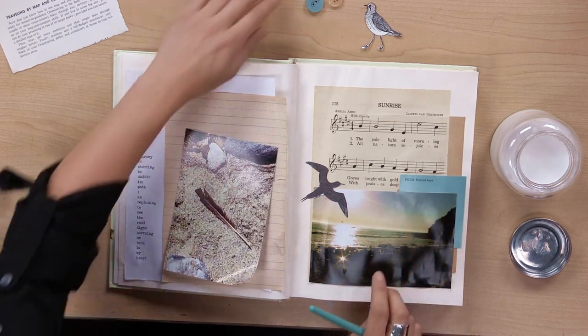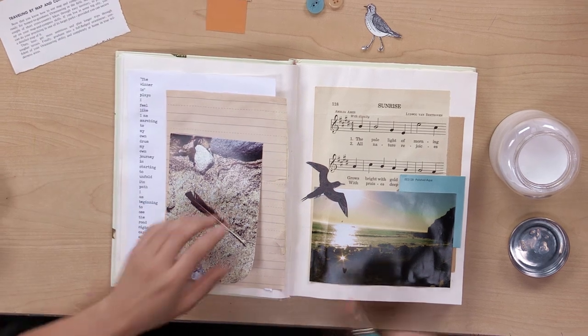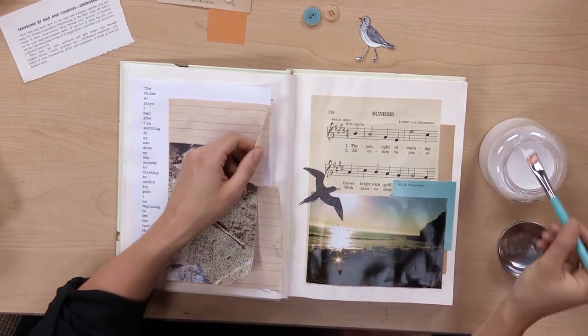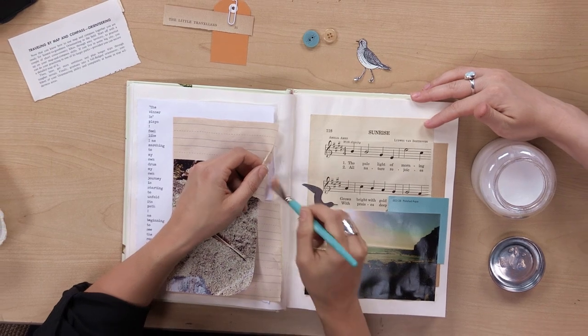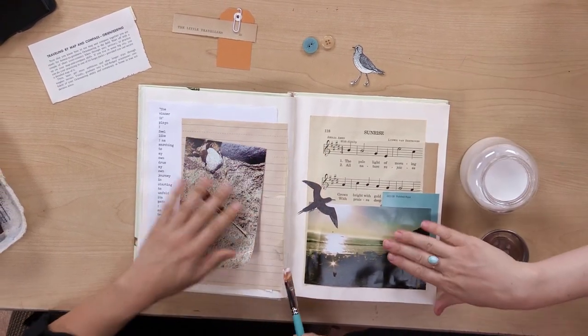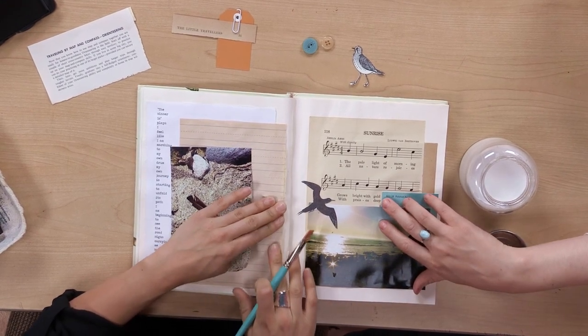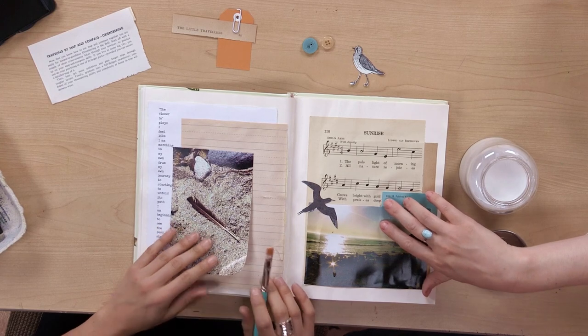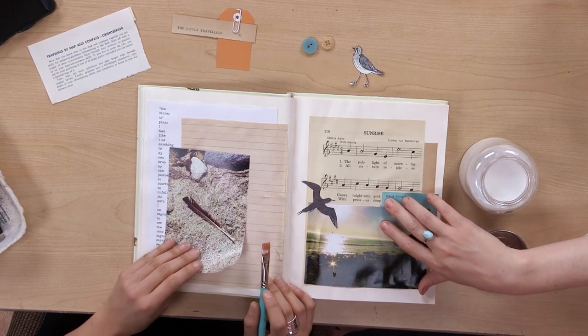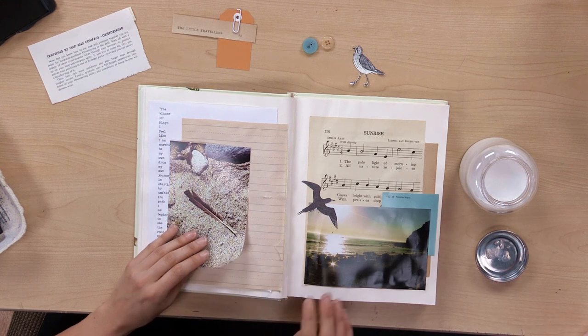And I'll again bring those colors over with some additional extra elements that I'll add in as we go here. Yeah, I can see from looking at this right side of the page, the music is very deliberate. It's called Sunrise, which clearly matches the photo, and you've got in the music words, the lyrics, "grows bright with gold," which is clearly emphasized in that photograph.